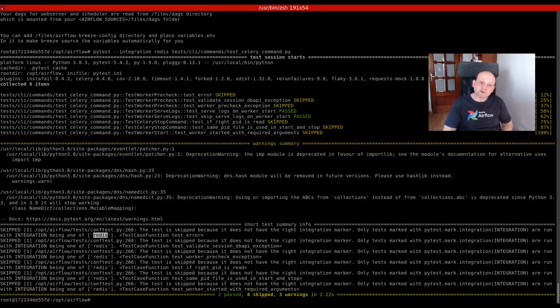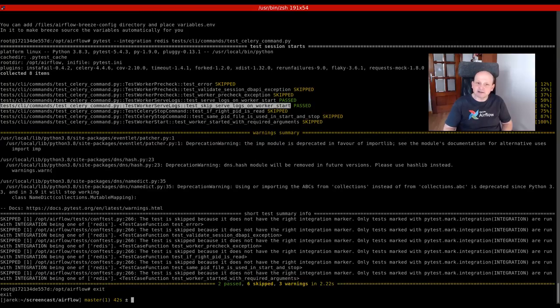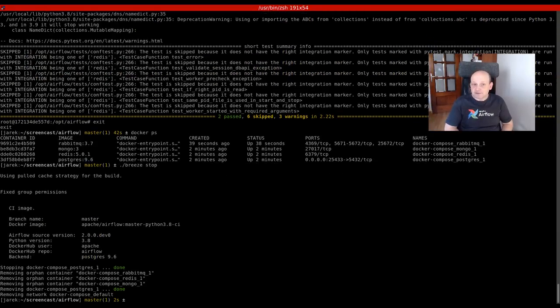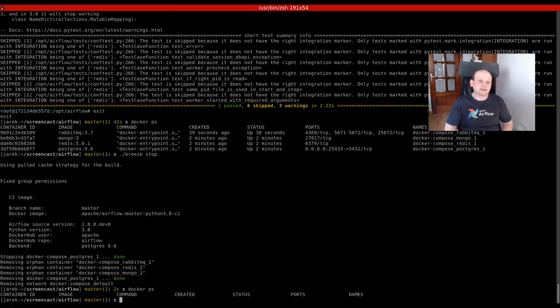So this is also pretty cool because those are the tests that started. This is pretty cool because then you don't have to set up your own Mongo, Redis, RabbitMQ, whatever. This is all set up automatically in a way that makes it easy to run the tests. And whenever any test like that fails on CI, it's super easy to reproduce it because, as you see, RabbitMQ, Mongo, Redis, they are just started for you. And don't forget to stop them after you use those integrations because they take precious memory and CPU when they are running.